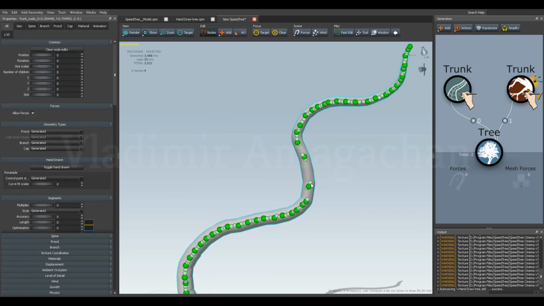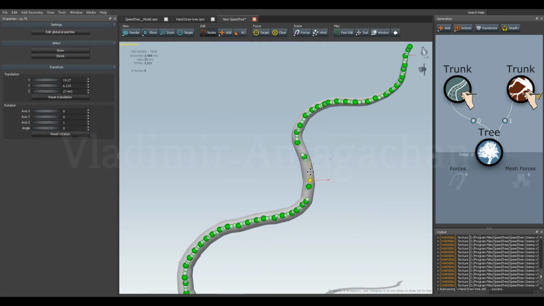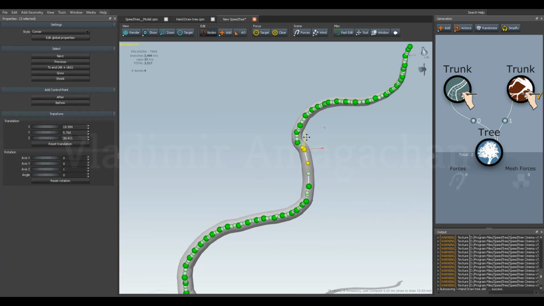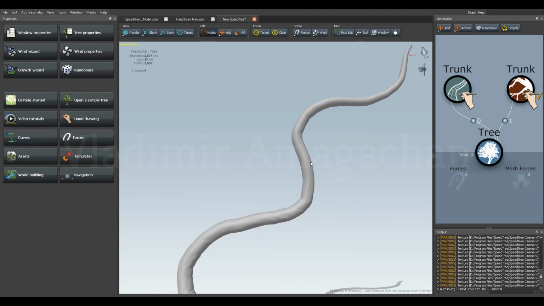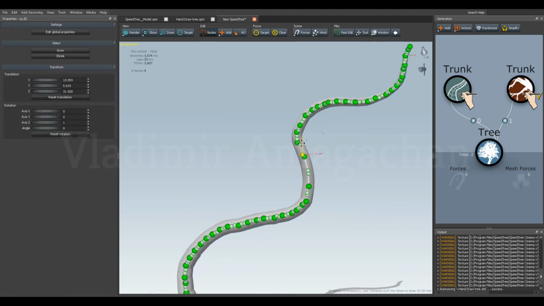So I can select one of those points, and I will start to manipulate, and you can see I am still in the same, sorry, undo this, I am in the same plane.